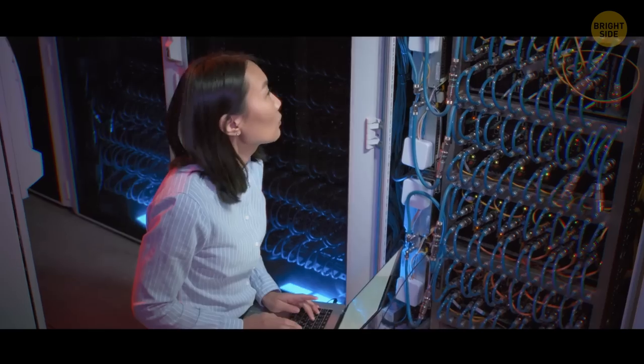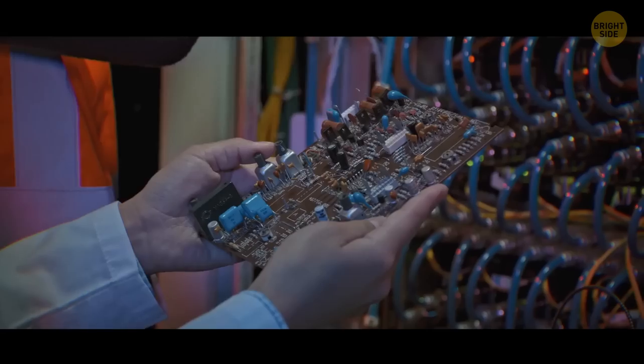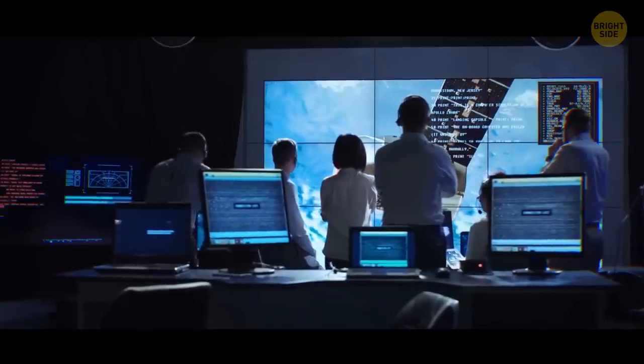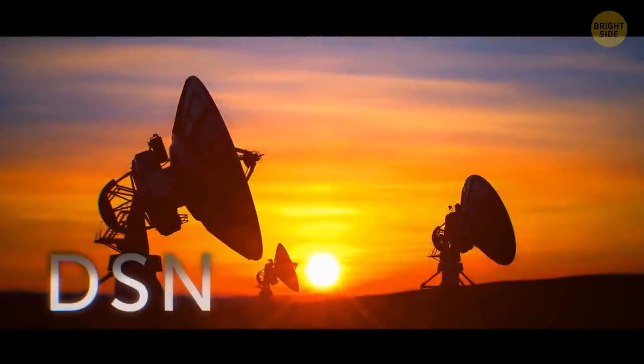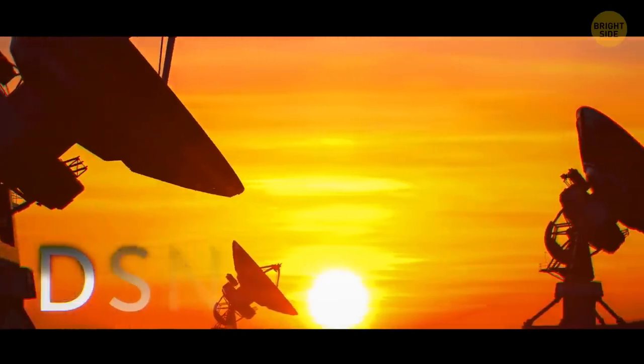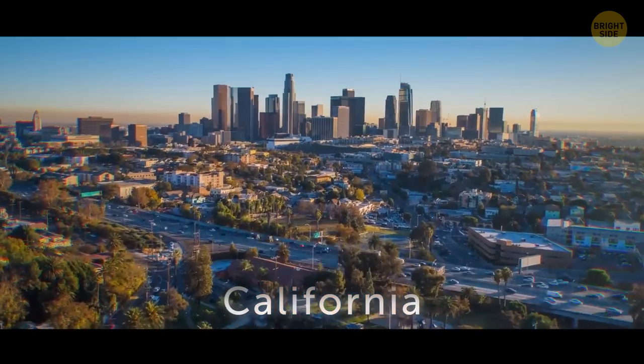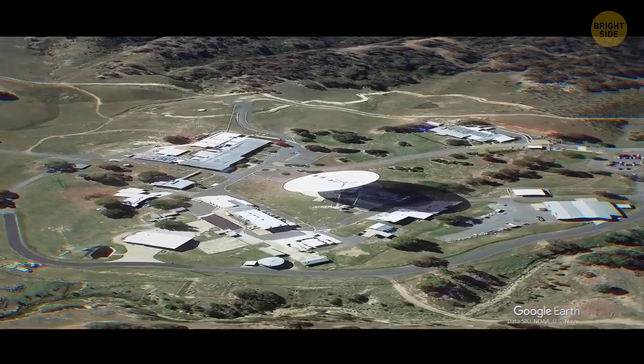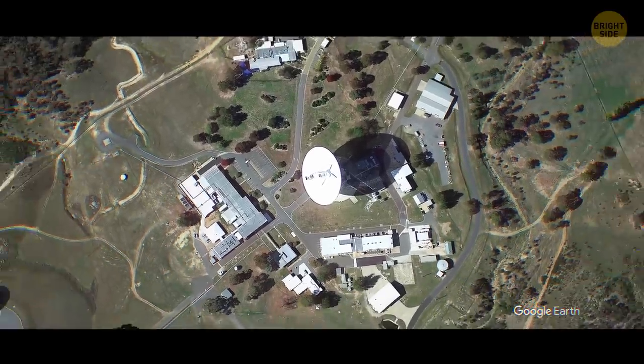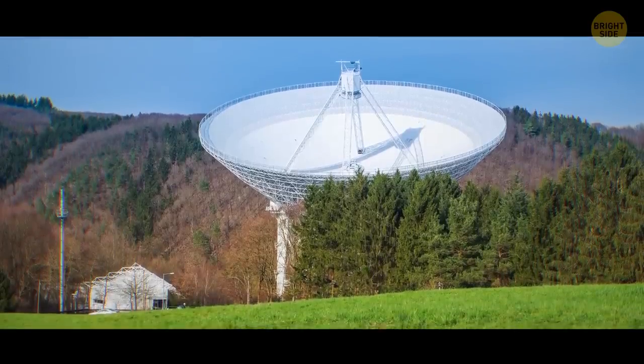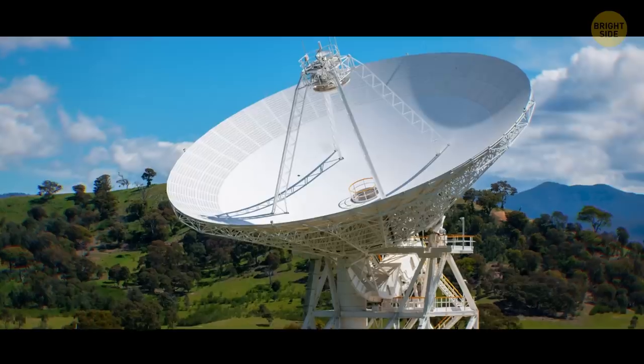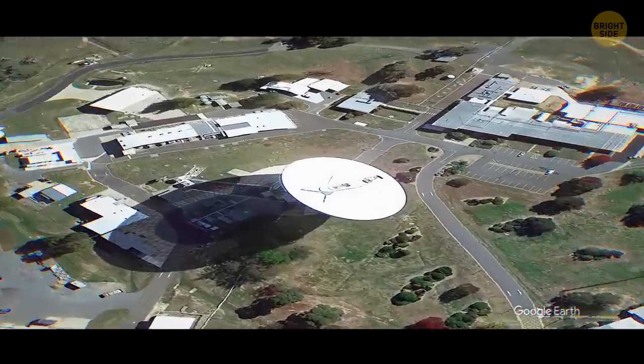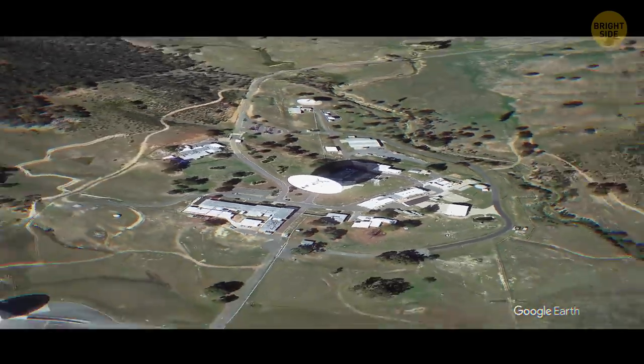But in March 2020, the main piece of equipment that allowed scientists to exchange signals with the spaceship was switched off. After the communication stopped, NASA spent around 11 months upgrading its deep space network and installing new hardware. The DSN is an international array of huge radio antennas that help astronomers communicate with interplanetary missions. These antennas are located in California, Madrid, and Canberra. The one used to keep in touch with Voyager 2 is a 230-foot wide dish in Canberra. This antenna, known as DSS-43, started operating in 1972, five years before Voyager 2 was launched.